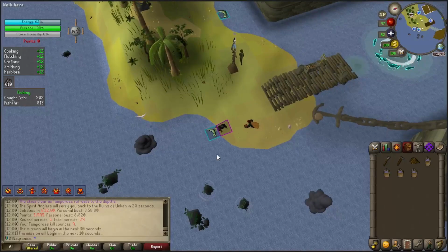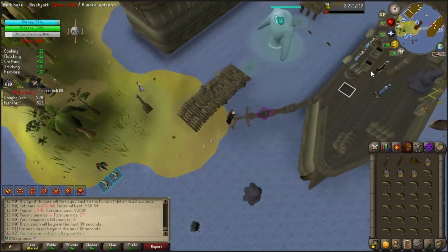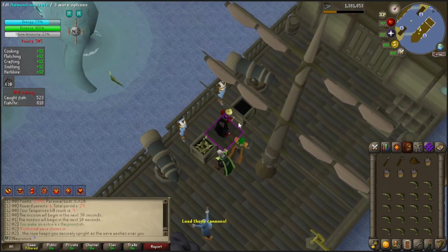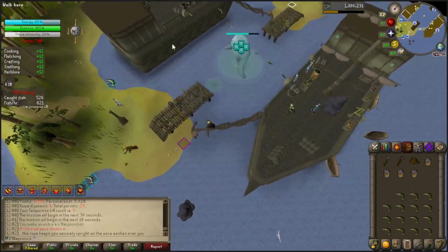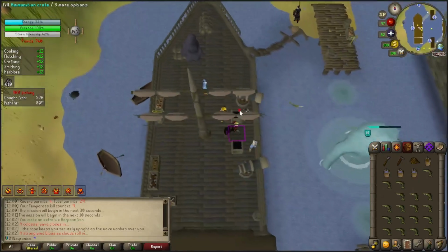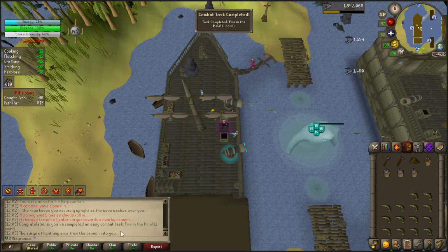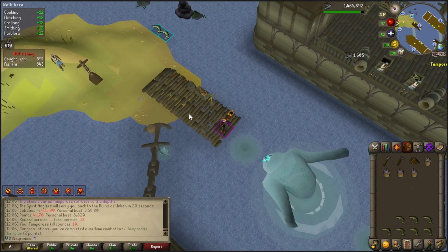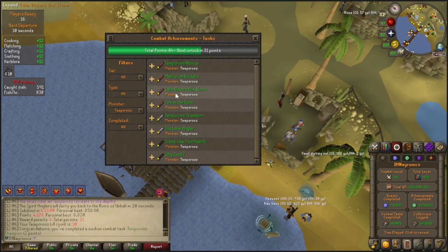Okay, so for this game, we'll get our fish like normal and come on up to the ship. Put some fish into one crate, jump over and put some into the other, and now we take a long journey all the way across the island. On the other boat we can put some into the first crate and some into the second crate, and there is Fire in the Hole complete. And the reason that we did it on this game is because we also got Tempoross Champion now, and that'll give us green across the board on the Tempoross combat achievements.